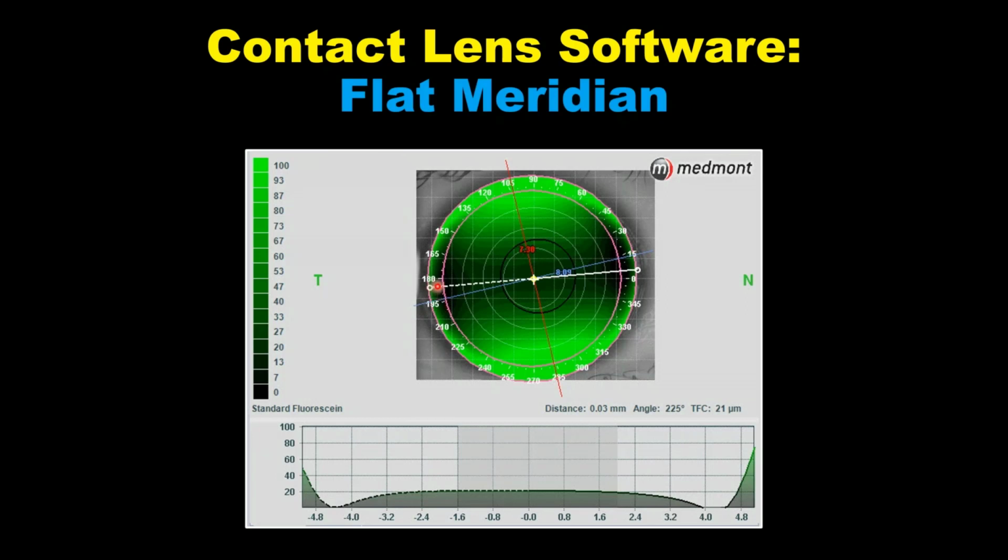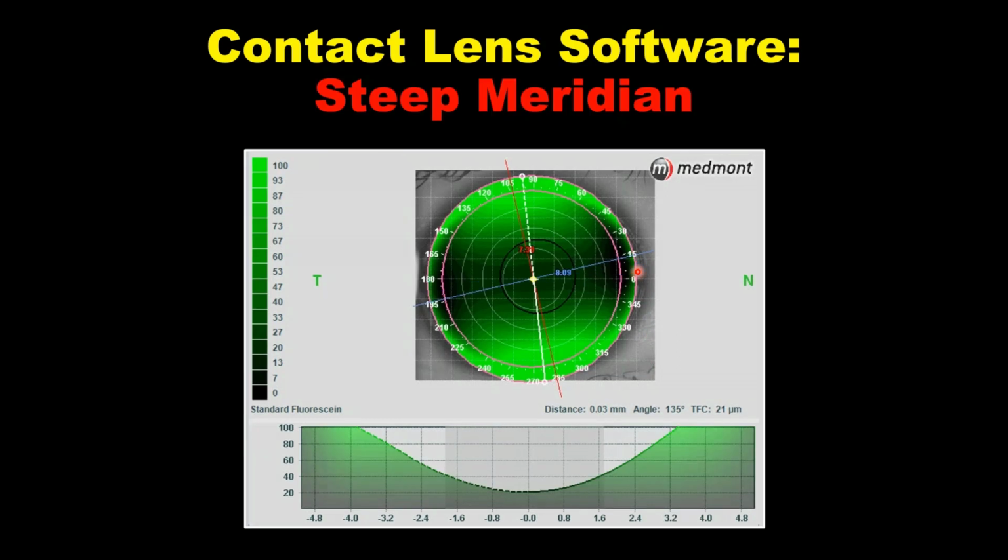The elevation map tells us that we have red at 3 and 9 o'clock. And sure enough, when we use the Medmont contact lens software, we see the landing at 9 o'clock. We see the landing at 3 o'clock. So that's where the eye is most elevated. If we go to the steep meridian, we take this white axis line, rotate it to the vertical, where the tear film is the thickest. We notice how much fluid layer we get as we go north, how much fluid layer we get as we go south or inferior.